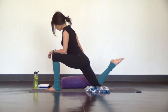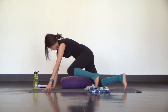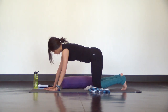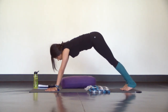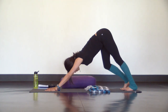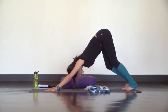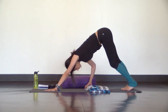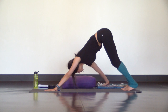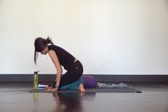Take your time as you release and make your way back to tabletop. Then downward facing dog and pump into your heels. Move your blanket to the side of your mat and step all the way through to lie down on your back.